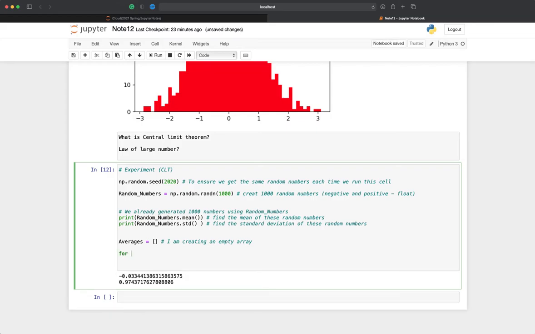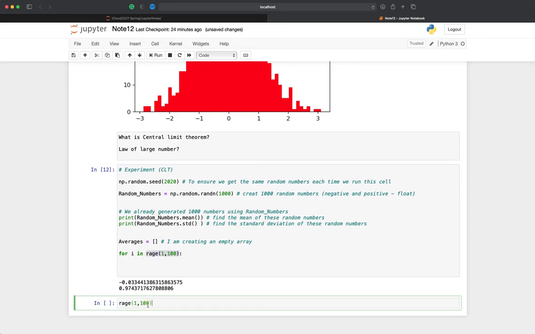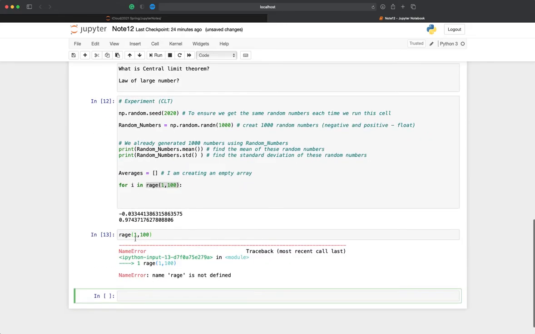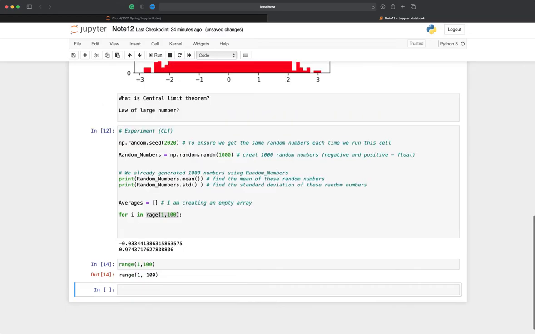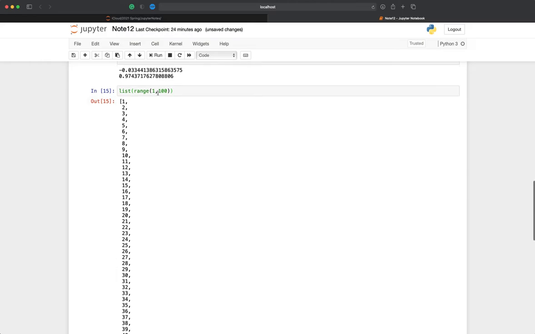I will say for i in range 1 to 100. What does range do? Do you remember? Let's see what range does. Range will create numbers from 1 to 100, right? 100 is excluded.